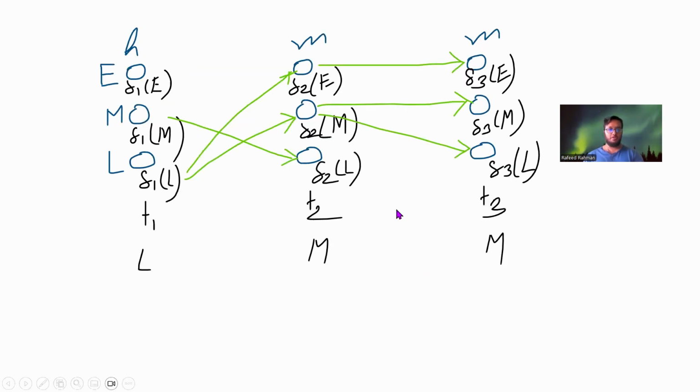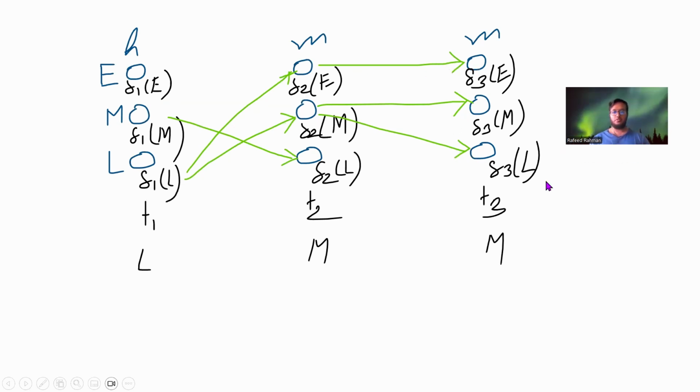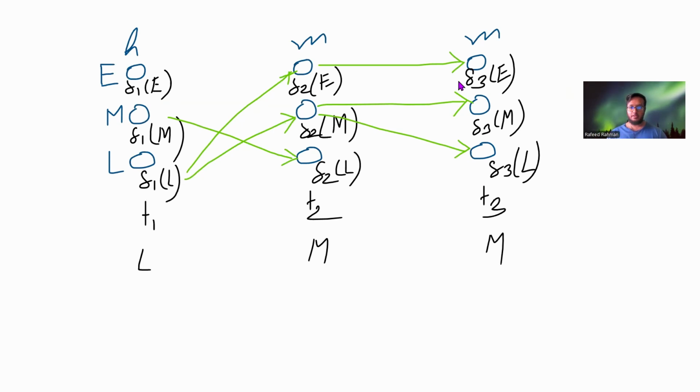So suppose this is basically our final diagram. We have all these arrows right here. We know where we should come from. Now, what is the decision? How can we decide what should be our most likely sequence of states? So first of all, we need to look at these three delta values at the very last time step, because this is the cumulative probability, right? Everything accumulating to del 3E, del 3M, del 3L. Now, suppose the maximum one is del 3M. If del 3M has the maximum value, then this is the answer. This is the last, most probable state. So this should be M.